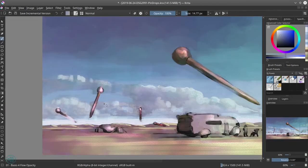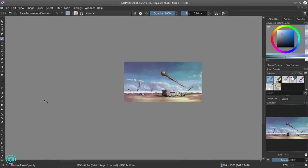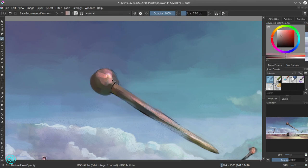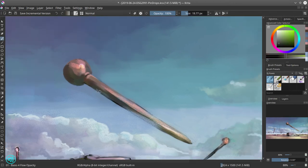So as you can see, I've basically started my detailing process already. But before I did, I made a few minor edits to the brightness of the base paint, because it looked too gray and too dark. So I went back and put in a few color dodges here and there, at a very low opacity setting, because when you use color dodge, it gets bright real fast, real quick. So you have to be careful about using it.